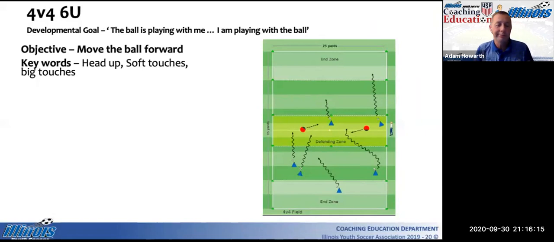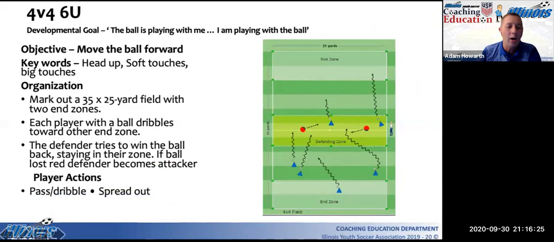At this age group, all they want to do is keep the ball. Trying to work on passing and different things is going to be really difficult. So just focus on making sure that they are one with the ball, they are good with the ball, and they try to spread out a little bit. Because ultimately, when they get into a game situation, they're not going to want to spread out. So working on activities where they're able to spread out will definitely help.